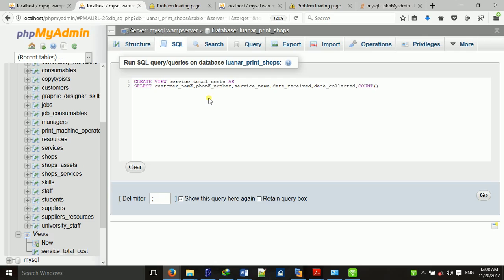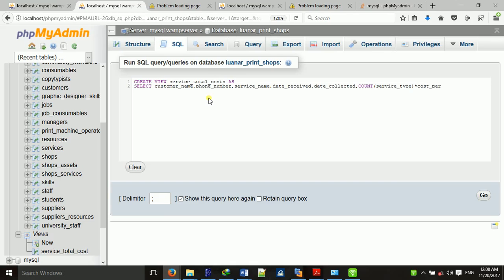It will count the service type that a particular customer obtained, or should I say accessed, and multiply it with the cost per service.